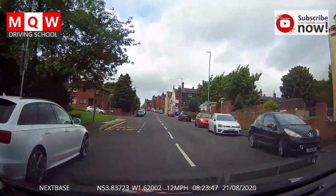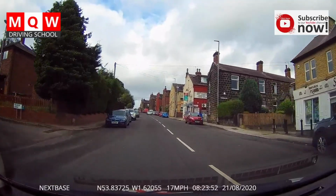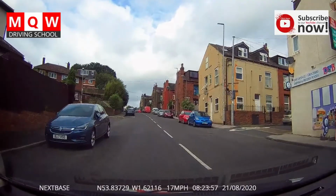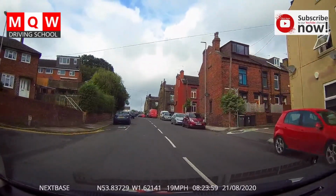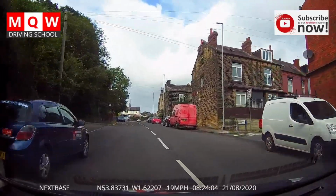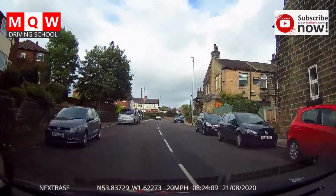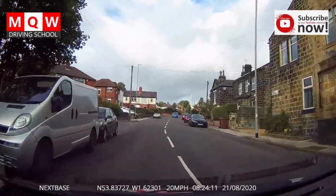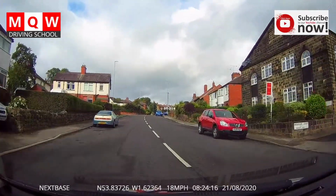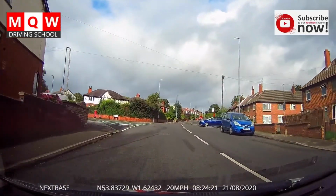This road is up the hill, so if you're using a manual car, make sure you keep the throttle up and sometimes use a lower gear to turn, or you can stay in second gear to keep going up the hill. When you come onto this road, sometimes they try to give you the maneuver as early as possible in the start of the test. Maybe they will ask you to pull up on the left-hand side just before the parked cars on the left, and after you stop, they will ask you to move again. This is normally the very best spot where they ask you to stop. So just keep carrying on along that road.